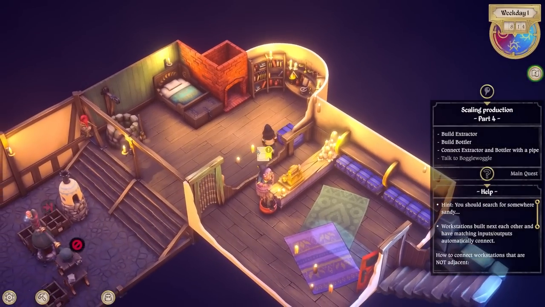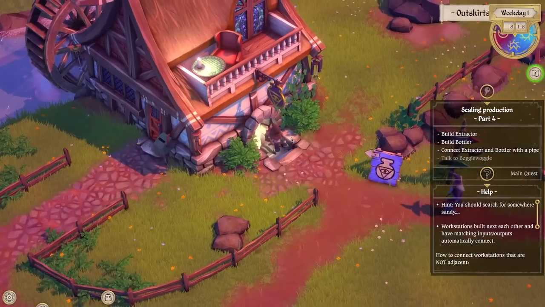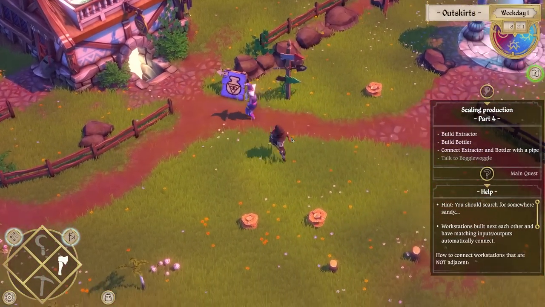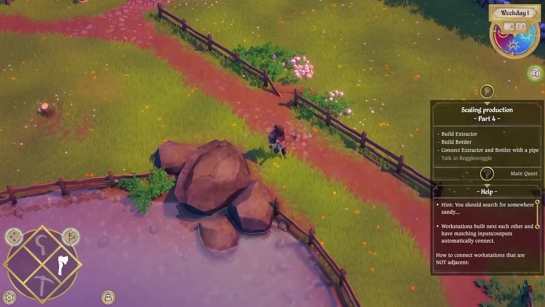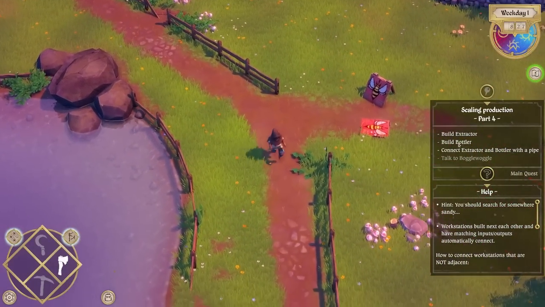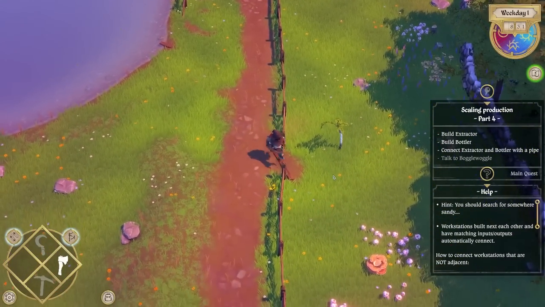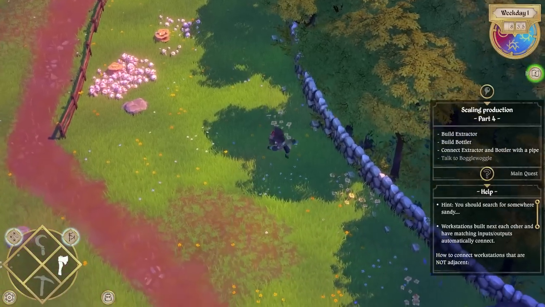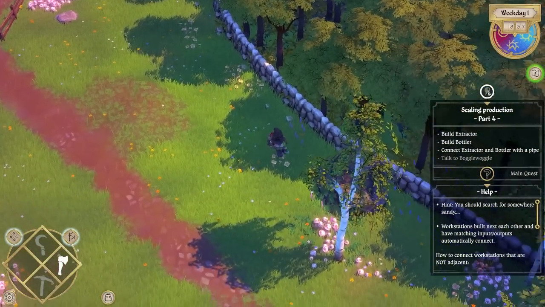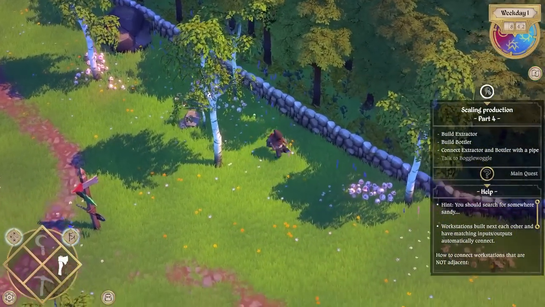Do I want to grab... I think I actually want to help my friend. Let's go and help my friend. We don't need to worry too much about achieving anything specific today. I do need to build an extractor, build a bottler. I'm going to do that. I'm excited to do it. Let's freaking go. But I would also really like to get some of these side quests done as well, which is going to make for a good time.